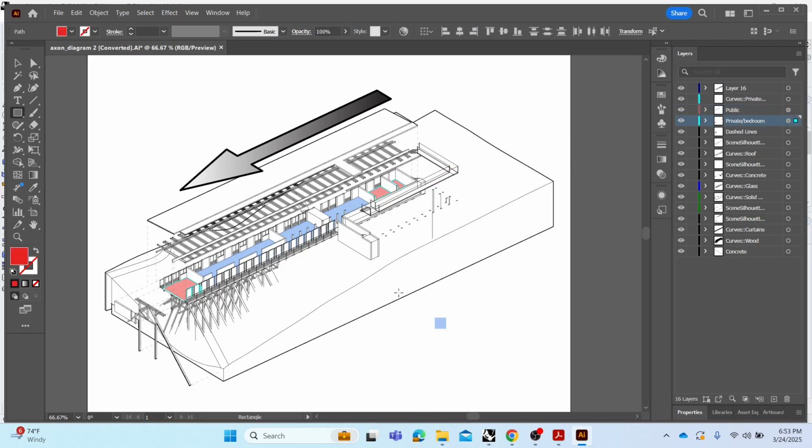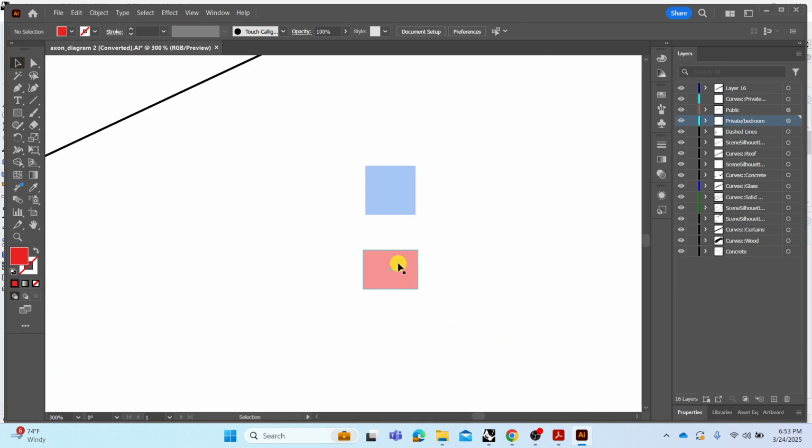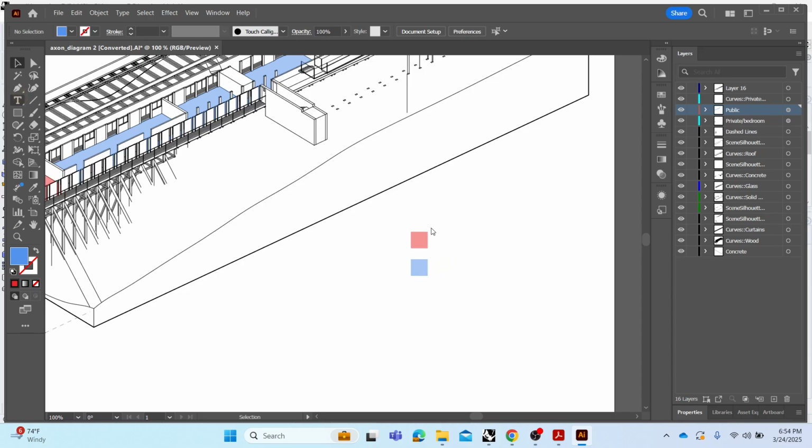Same thing for our private. However, these should be the same. I'm just going to size these to be the same. I can space them out however I need, and I can add text. And this is how we understand what you're trying to show. If it didn't have a legend, we wouldn't really know what you're trying to show in this diagram. I can just say private.